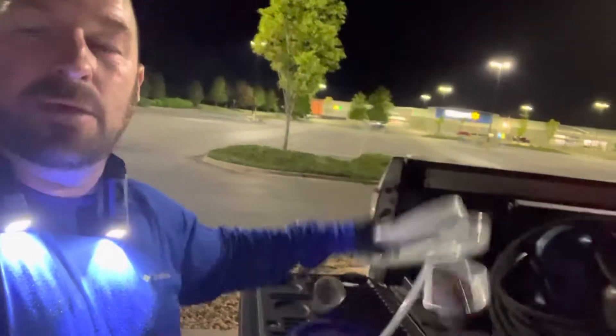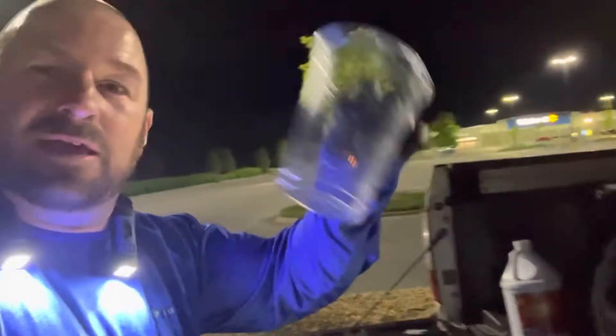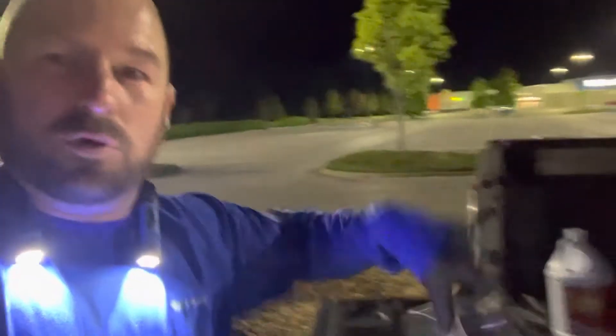Let me show you how I mix it. I put a cup — about this size, half full — into the water. Put the water in first and then put that on top. It's like a white caustic bead. Make sure you have your gloves on — PPE — this stuff is very caustic. You've got to be real careful with it and always add it to cold water. Don't mix it with hot water, and stir it slowly.